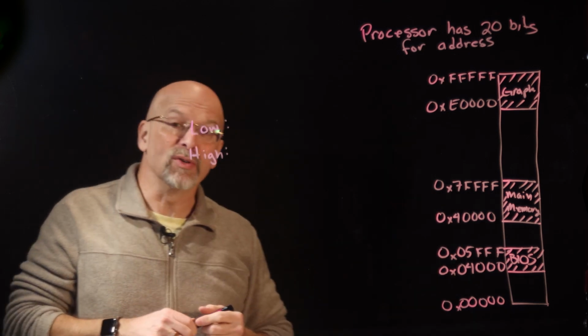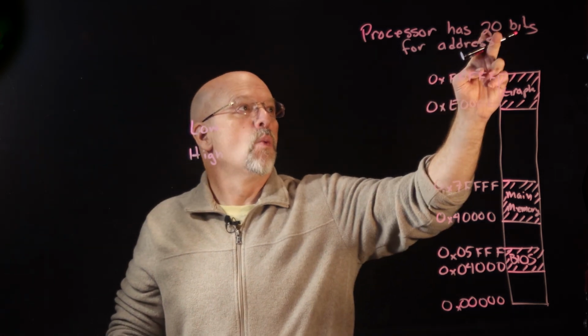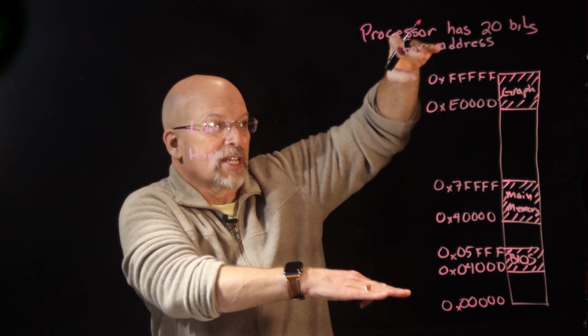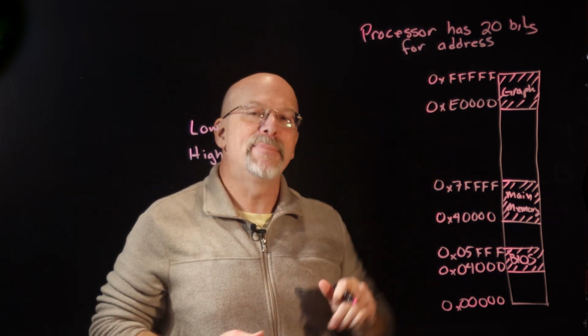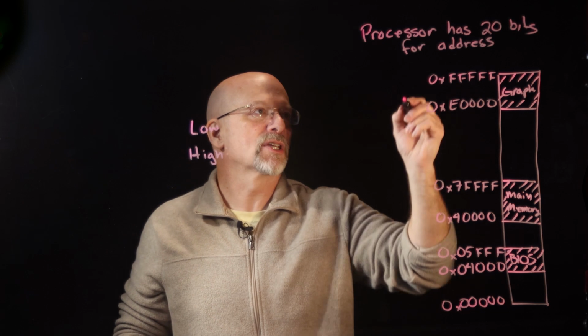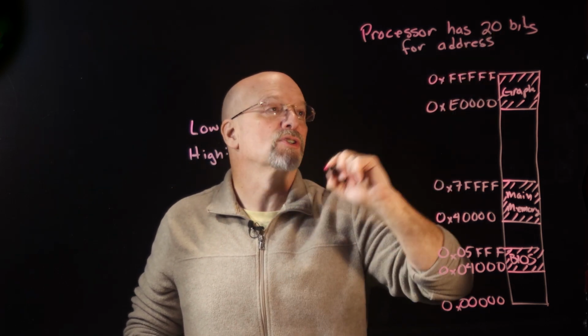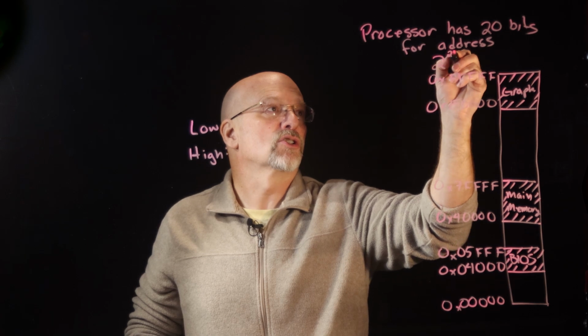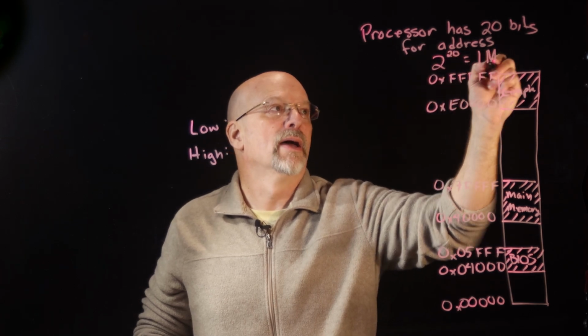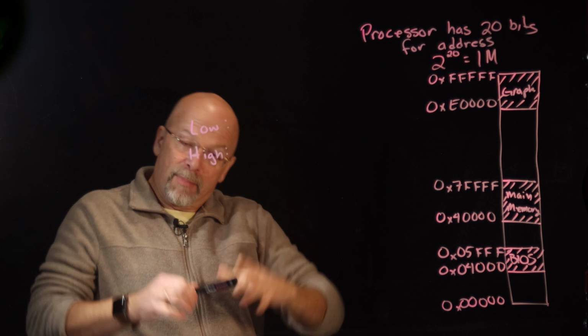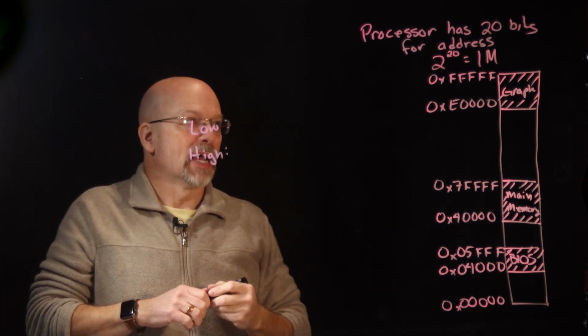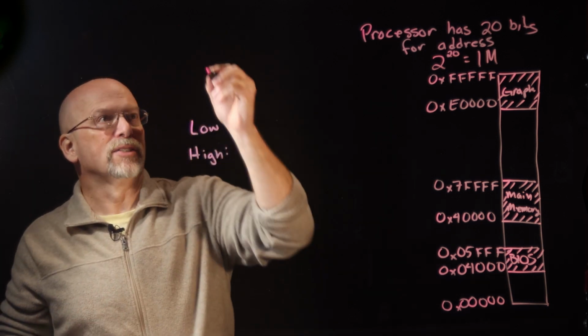And in fact, I didn't do this, but let's go ahead and do it now. What is the size of the processor's memory space? How big a memory space can the processor see? Well, it's the number of patterns of ones and zeros for 20 bits. So that's 2 to the 20th, which is equal to 1 meg. All right. And by the way, as a quick aside, you've got 2 to the 20th. Well, let's do it up here.